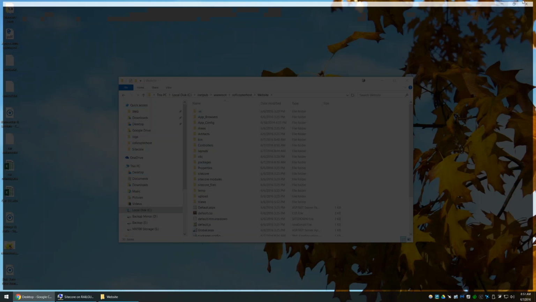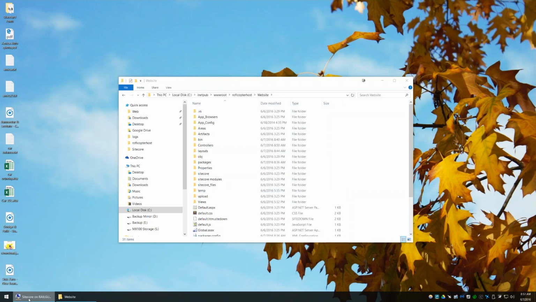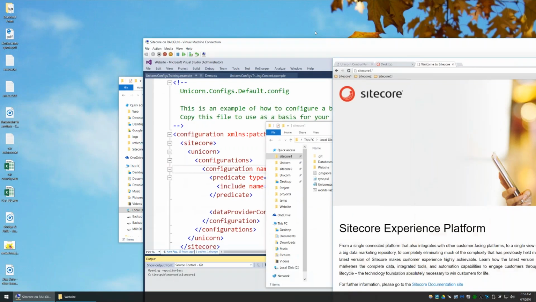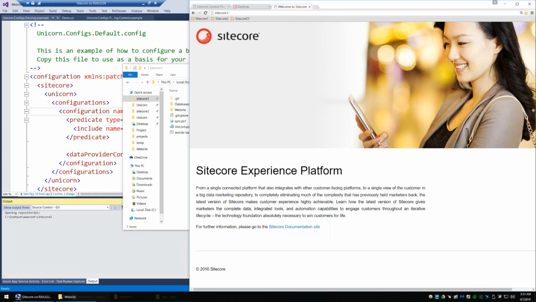Let's move over to Unicorn. So Unicorn is a serialization tool that approaches things a little bit differently. So you've seen TDS. TDS has lots of graphical interfaces and point-and-click configuration. If TDS is sort of the Microsoft Word or Visual Studio of the serialization world, Unicorn is like the Sublime Text or Emacs. It integrates with Sitecore instead of integrating with Visual Studio, so it doesn't require Visual Studio.